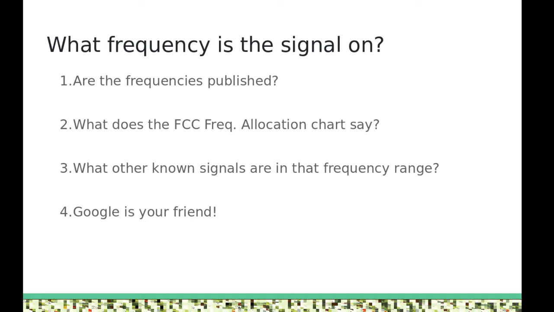On the other hand, if you found a signal and you have no idea what it is, look at the frequency that it's on. Again, you can go online, type in that frequency, and it'll tell you what's there if it knows. You could look at that FCC chart, and that'll give you a general idea of what you should be looking for. And Google can be your best friend in this situation. If you don't know what something is, you can Google the hell out of it.